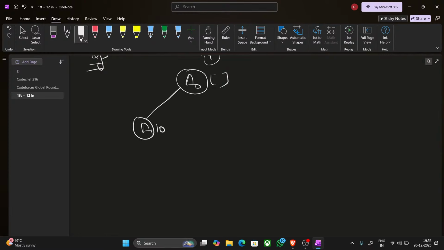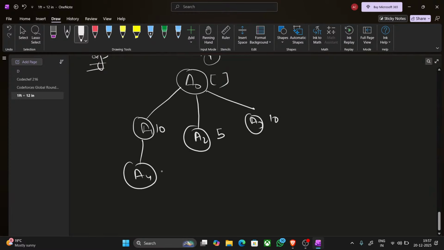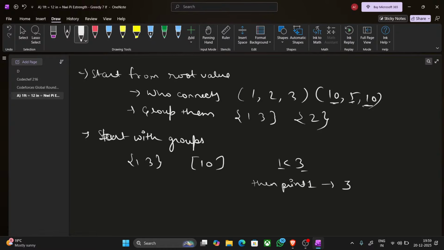Then I can also say A2 also has a parent and it has value 5. A3 also has a parent. Then A4 also has a parent 1, let's say, and it has value 2. Then A5 has a parent, let's say this, and it has value 1.